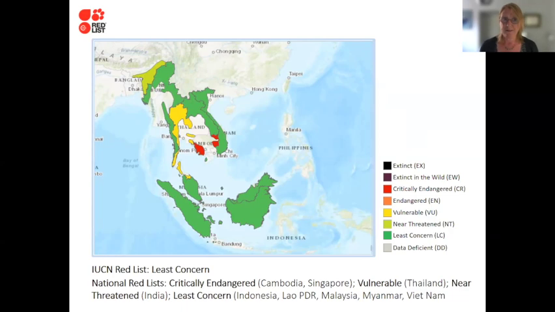It's vulnerable in Thailand and it's threatened in India. So everywhere else it's least concern, and it's the larger part of the range and the stability in the larger part of the range that is driving the global assessment. But it's really important to start implementing conservation action within Cambodia and Thailand and India for this species, and maybe also in certain other countries if it's least concern but still declining. So these are the local fine details that have to be picked up in national red lists that the global red list can't always pick up on.